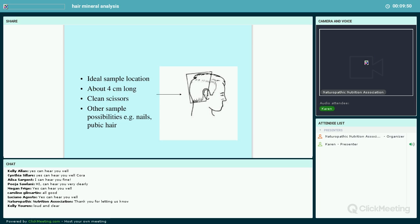Other sampling options include nails, pubic hair, or body hair. However, these have a different growth physiology — pubic and body hair grows to a certain length, hangs around for a while, and drops out, so you don't know how old the pattern is. Nails also take a long time to grow, giving an old pattern. Personally, I would not use pubic hair, chest hair, body hair, or nails unless there is a very convincing reason — for me that's complete alopecia, and that's about it.